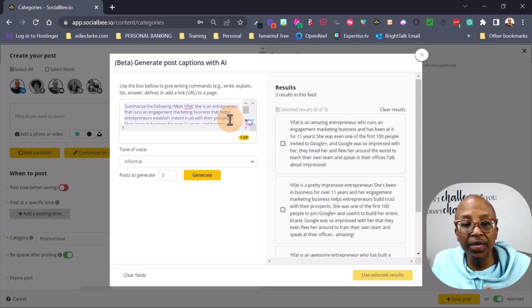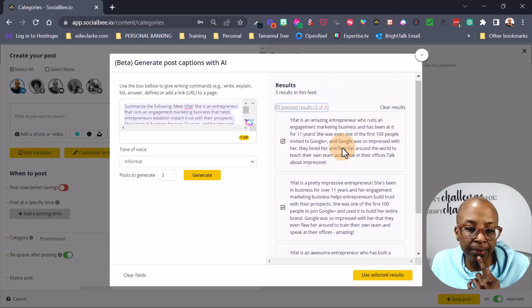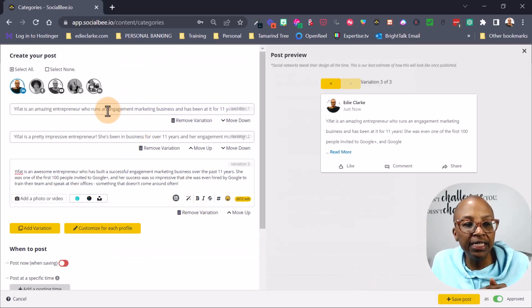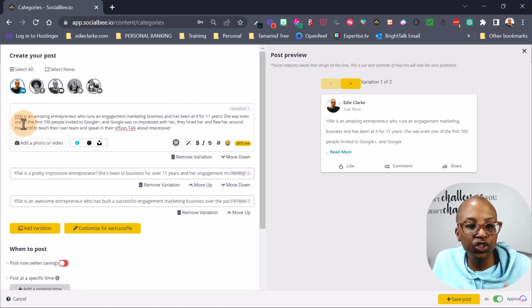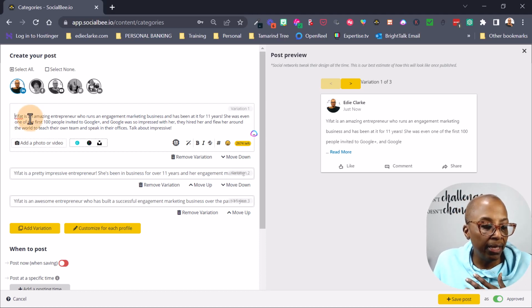So from here, what I could do is say, you know what, let me just select them all. I can select all by just coming up here to this grayed area and then use them. And then within each, I can tweak these so that I can add in the information that I actually want for my presentation.